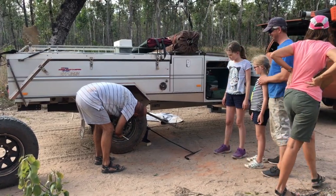The unexpected always happens, and we're with our friends Bruce and Debbie in their Ford Ranger, and we've just heard over the radio that their steering coupling in the front has all packed up and they are stranded. Two things have gone wrong for Bruce and Debbie. They have a puncture in their camper trailer tire, and we have found out the problem is with the torsion bar. At the last repair, they had left some nuts off, and that has bent one mount, and the other mount is just hanging on.